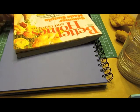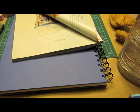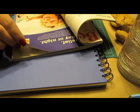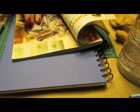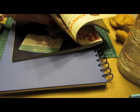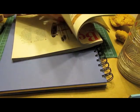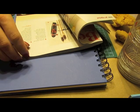Like I said before, you're going to keep magazines, not only for the pictures in the magazines, but for the texture. You'll see what I mean. I intend on doing a few more videos with different collage techniques in them, and I'll show you different ways to do different techniques on your pages. And quite a few of them are going to use magazine pages.